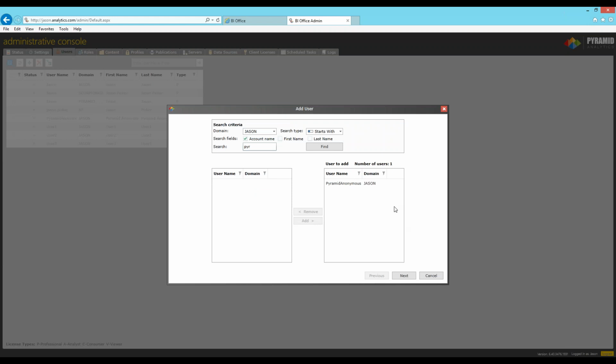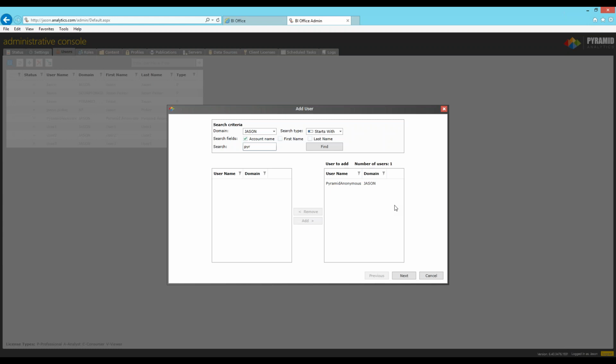Okay, now here's the part that is really important to think about when you're doing this. If you're going to expose some content to a public facing website, you really need to think about what level of interactivity that content needs to contain. I would pose that 9 times out of 10, all you really want in that environment is a very simple user interface, meaning I don't want the users drilling up, drilling down, dicing, exporting, all of that stuff.